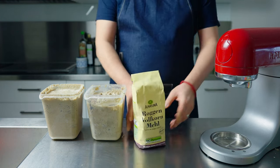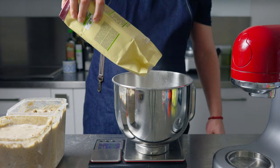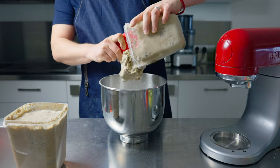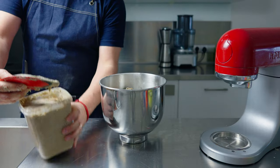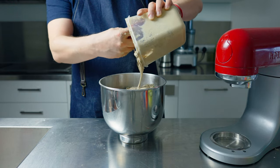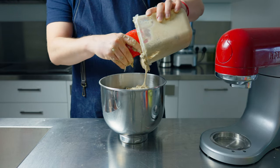Finally, 140 grams rye flour goes in the bowl of a stand mixer, followed by the 720 grams soaker and 350 grams sourdough starter. Realize your new scraper is not designed for this task and get covered up to your elbows in dough.